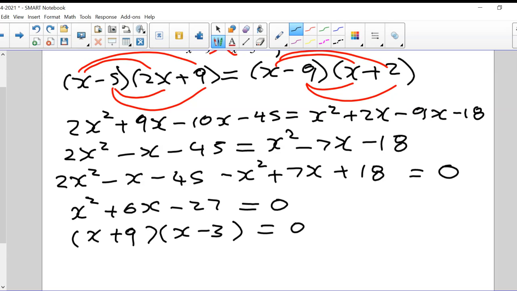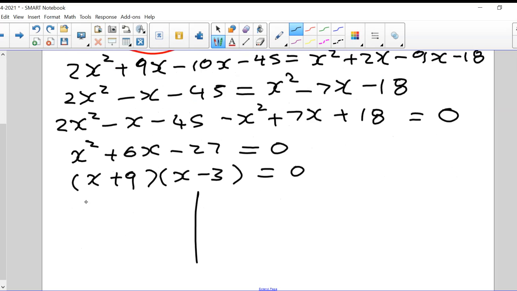So first of all, what he just said is right, and that's the fact that when you have a lead coefficient on a quadratic of 1, you don't really need the magic x. Magic x is only necessary when the lead coefficient is not 1, like a 3 or a 4 or some other number. But if it isn't, then you just simply set up two brackets and you factor right away. And the 9 and the minus 3 works because 9 minus 3 is 6. 9 times minus 3 is minus 27. There you go. Good stuff.